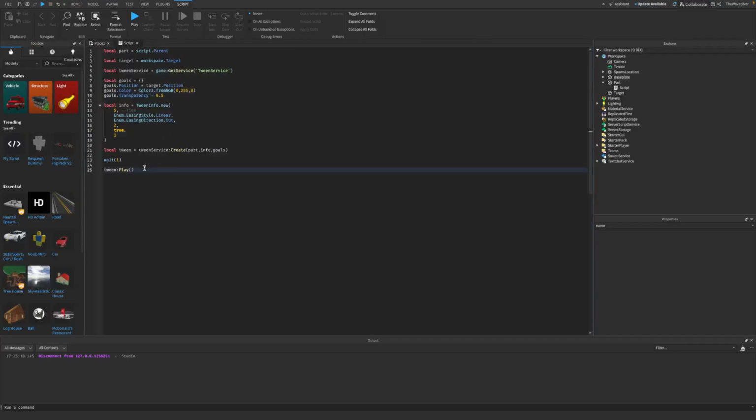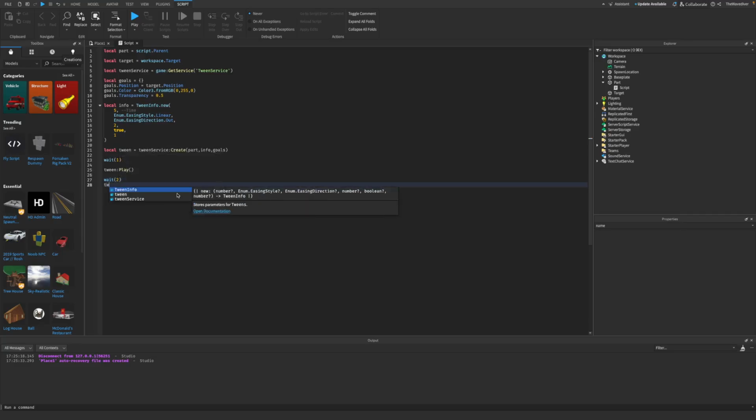Now with our play function, we can also do a few other things. We can also pause it, and so we can test it out right here. So let's say it'll take 5 seconds, so we can wait 2 seconds. We can do tween pause.